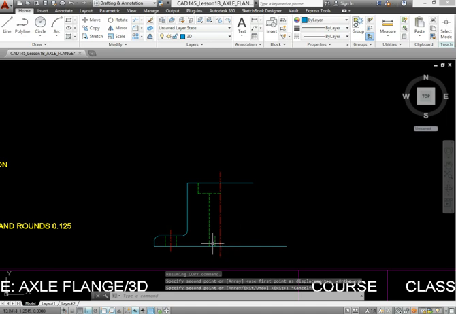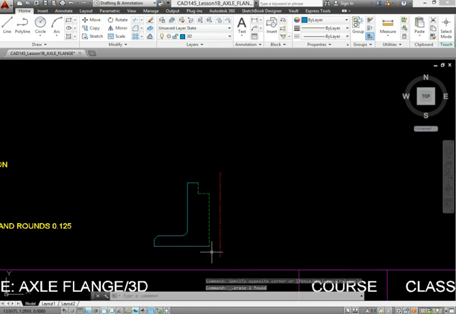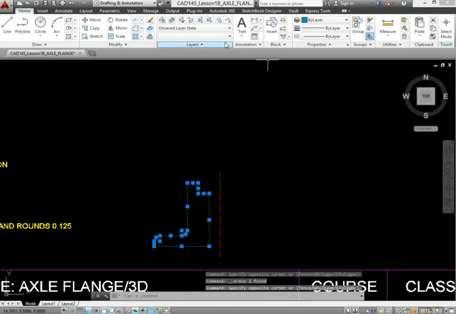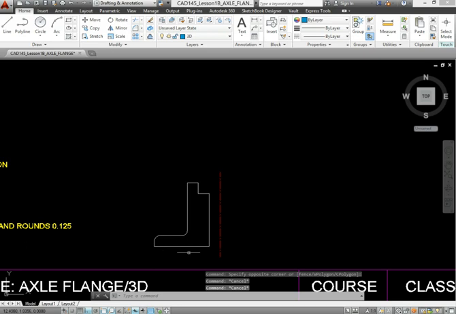We will not need all of the features of this part. We will need to trim off so that we have just this outline you see here. Let's move everything to the same layer. That layer is going to be our construction layer, so that everything looks as if it's one object. It is currently not one object. As you can see, the parts are treated individually. So we need to turn it into one solid object for us to revolve it around this axis.